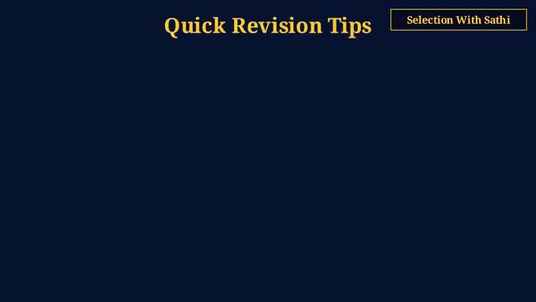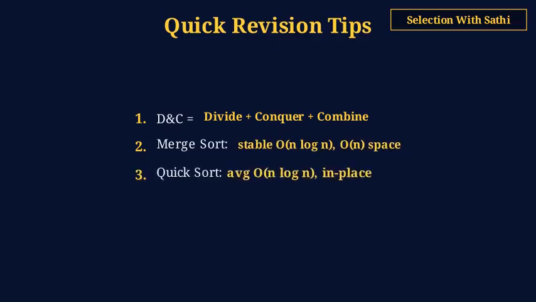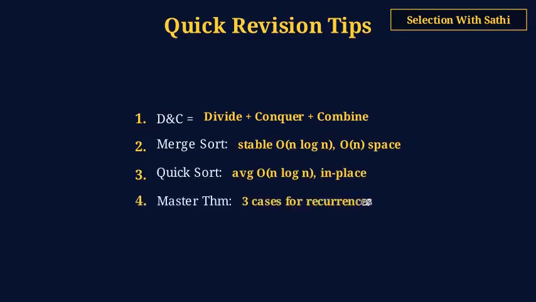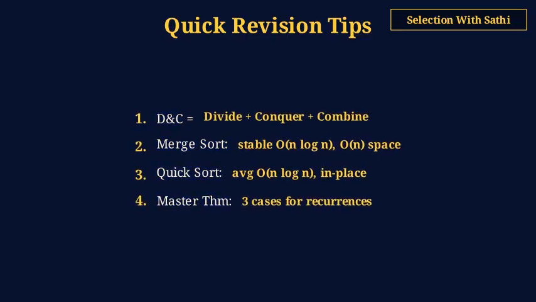Quick exam tips. First, always identify the three parts of divide and conquer: what to divide, how to conquer, and how to combine. Second, the merge step determines the overall complexity. O of n merge gives O of n log n total. O of 1 combine gives O of n total. Third, use a randomized pivot in quicksort to avoid the O of n squared worst case. Random pivot gives expected O of n log n.